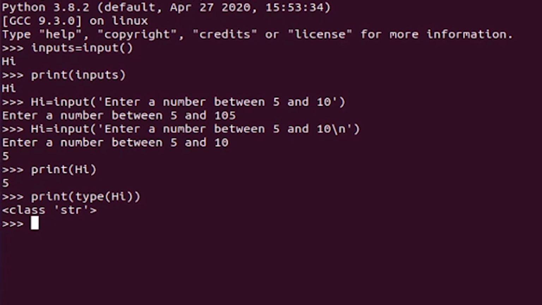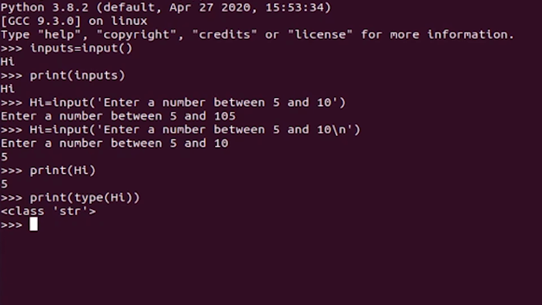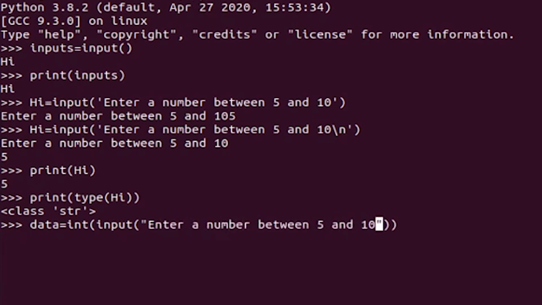Now I do the same thing, enter a number between 5 and 10, but I make it an integer value. To do that, I type data is equal to, data is the name of the variable, whatever data type you want it in, then input function, enter number between 5 and 10 \n because we want it in the next line.